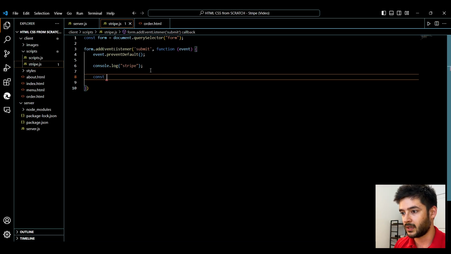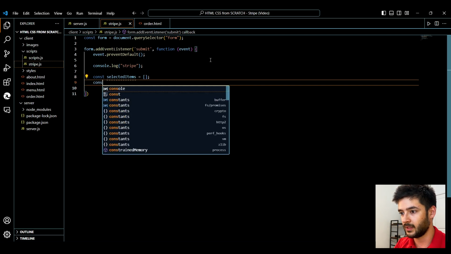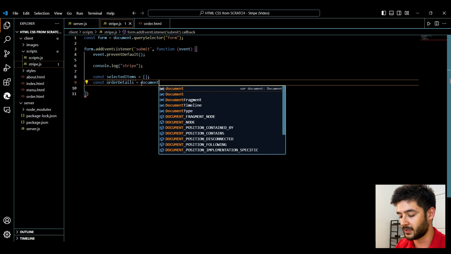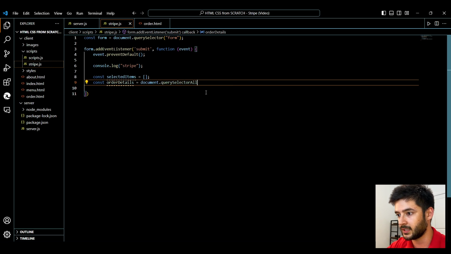So we're going to create a constant called selectedItems here, and this is simply going to be equal to an empty array where we're going to store all the user selected items. And then we simply need to specify our order details, which is going to be the information that our user selects on our front end. And we're going to do this by using document.querySelectorAll.